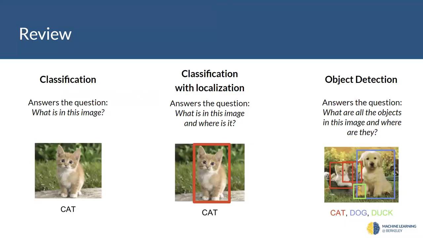A review of yesterday, right? Things we went over. We started with a classification network that took an image and told you what was in the image. We moved from that to landmark detection and then classification with localization, which is essentially telling us what's in the image and where it is. And then finally, we went to object detection. So essentially having multiple objects in an image, being able to tell what they are and being able to tell where they are all individually.